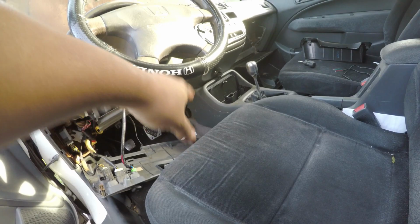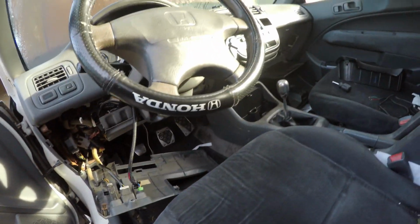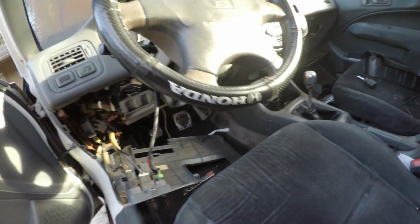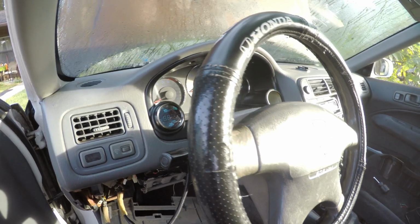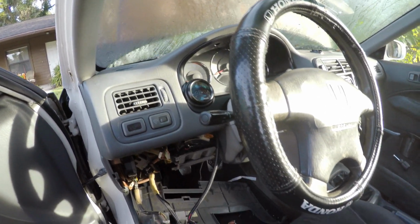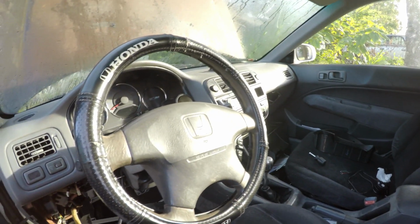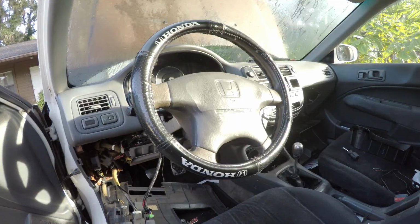My ground's gonna be right there because the gauge is gonna be right there. So that'll be the closest to it. Oil pressure gauge is gonna be a whole other thing. It looks more complicated, but I thought the water temp looked complicated, and then I just did it and it wasn't too bad. I'm gonna get started.